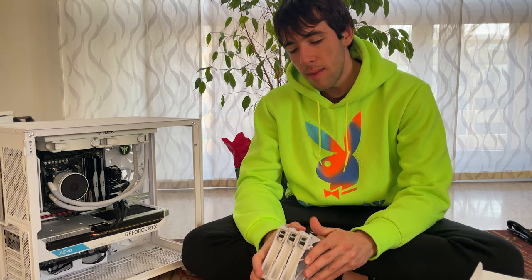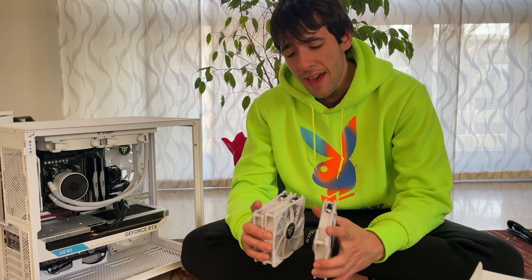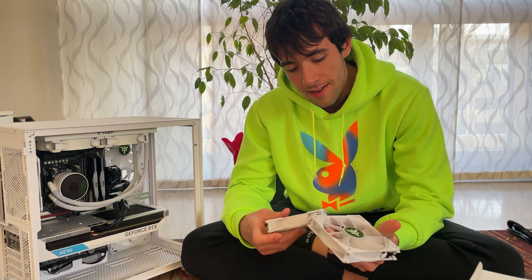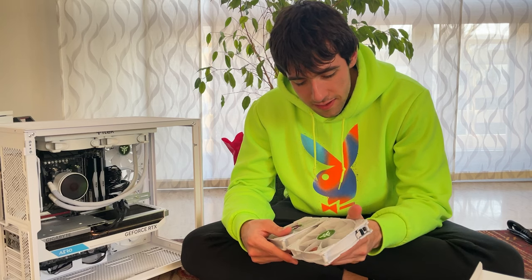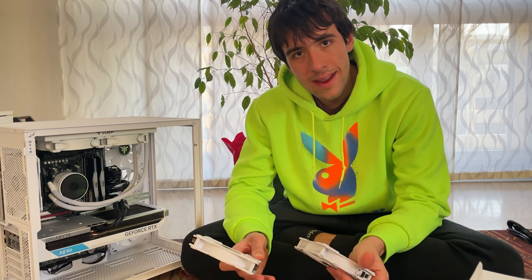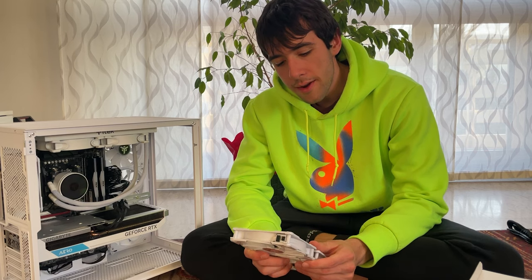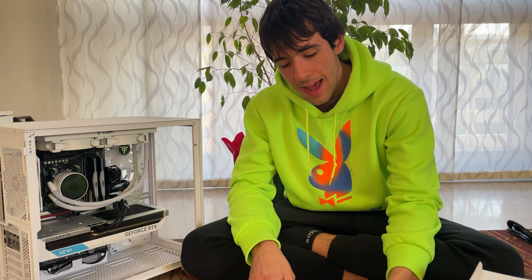So what's special about these fans is basically you don't have to connect them. Now you might be saying, what do you mean you don't have to connect them? Well, they do have some pins on the side, and they are especially designed to fit with the other fans with the same model, and they click into one another. So they are basically wireless, and that's what they are called. They are wireless fans because there's no wire. Basically, you connect 3 fans, and at the end of it, you have a single wire coming out of it.